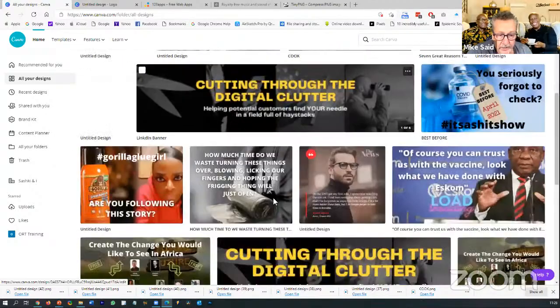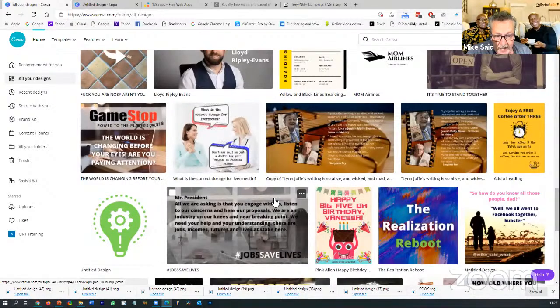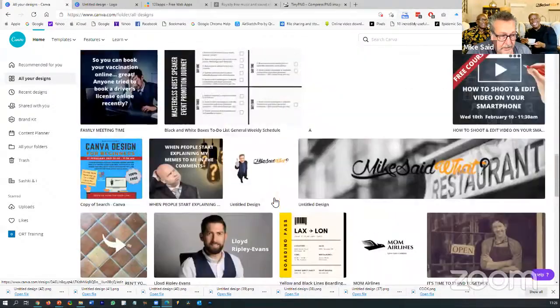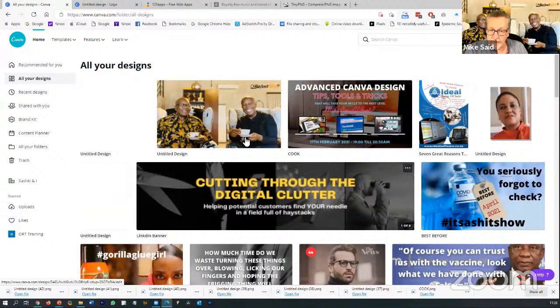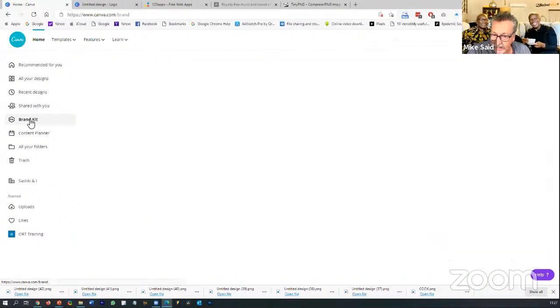And this is where I can find almost any template that I've built, anything that I've done. I always have to scan through here quickly just to make sure there isn't anything rude or upsetting before I do it, but that's where I'll find all my designs. So once I've been through designs, I can also have a look at recent designs. I can look at designs that have been shared with me. If I'm sharing a design with someone, there are also brand kits over here.